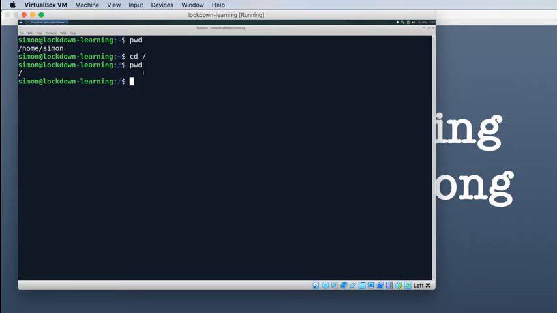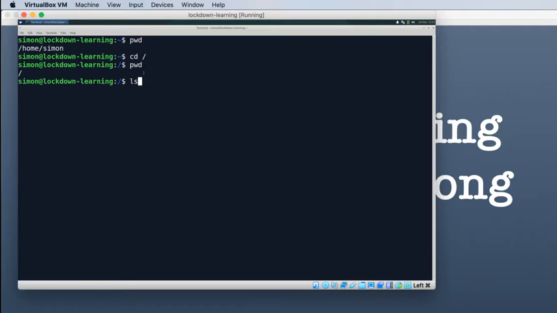So if I type ls and press enter, then my terminal will give me a listing of all of the files and directories that are held in my present working directory.